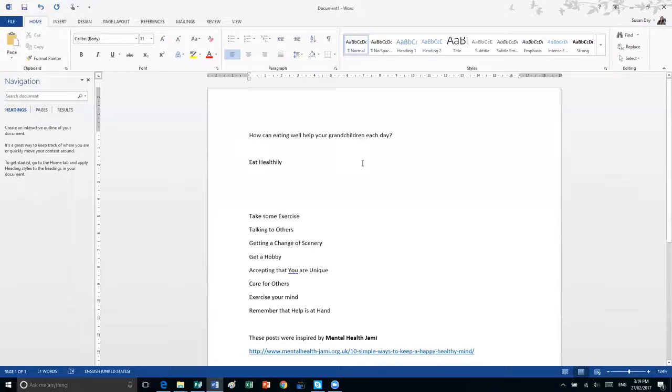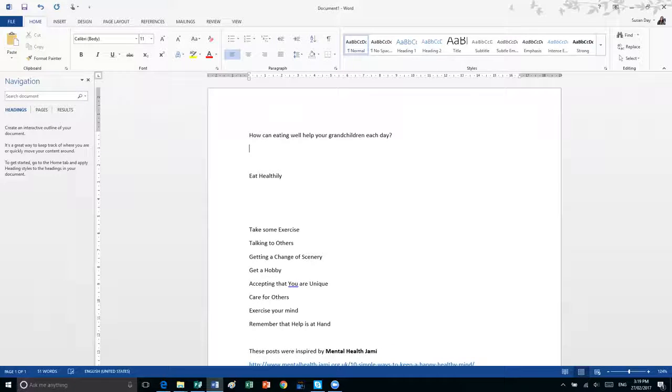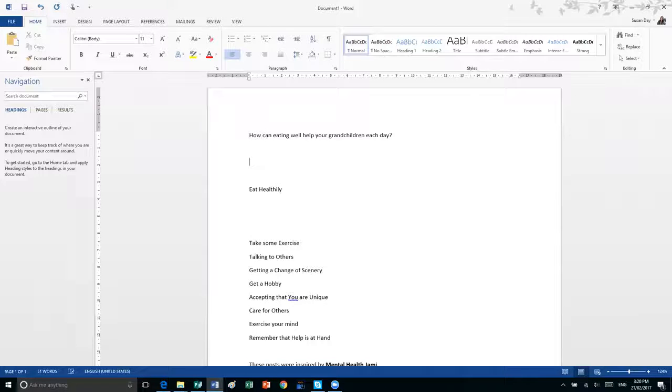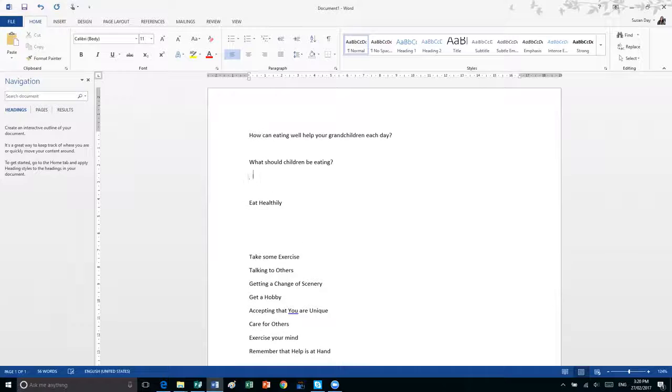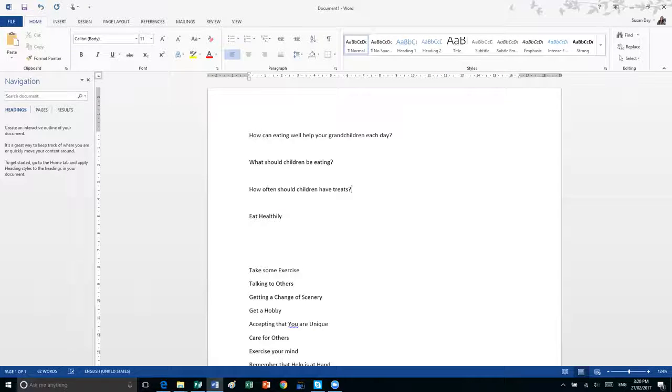So before I start, what I'm going to do is think of some of the subheadings I'm going to use, because that's going to put the framework of my blog post together. So how can eating well help your grandchildren each day? So we can talk about what should children be eating? How often should children have treats? And by that, I mean probably sugary, soda, fatty treats, things like that.